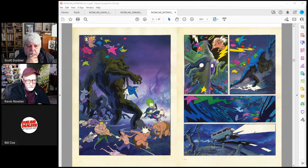And here are the cartoon characters you were talking about. Yeah. And I love in the next page how you have those white eyes for Man-Thing, almost making him feel like a cartoon character also. Yeah, because it's a thing. And he's not really supposed to show emotion, or I guess he is. What am I saying? Man-Thing's tricky. He's not like Swamp Thing, who has a personality and all that. But we at least wanted to show that he's being tortured by these images or whatever. So I did want him to look startled as he runs away. But I guess it worked. Let's go to the next one.